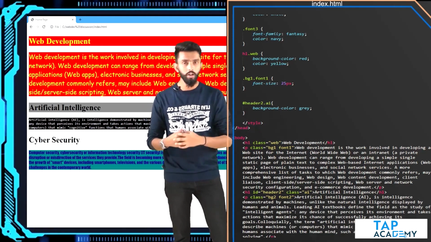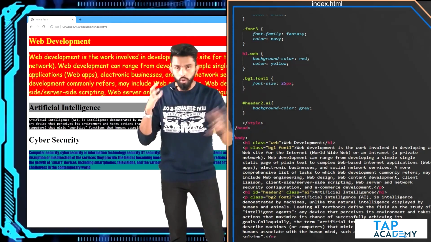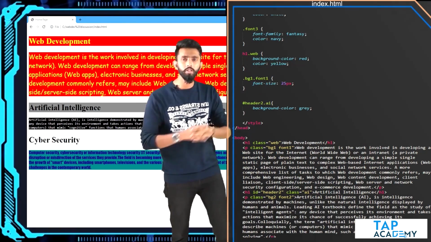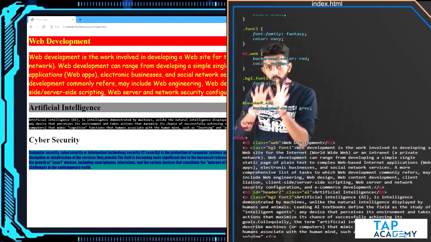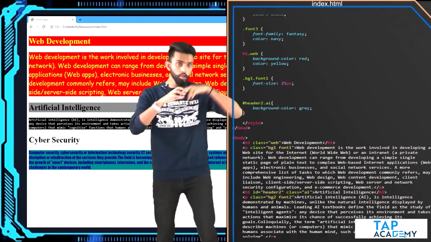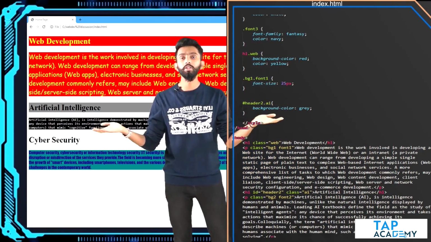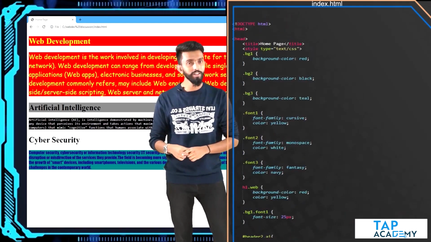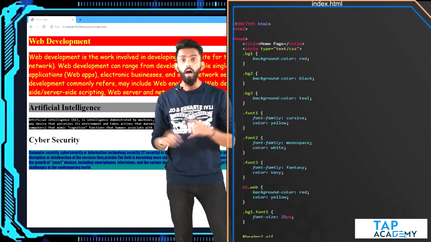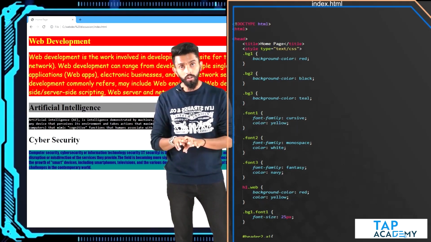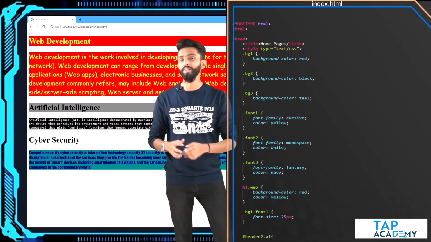Now the imagination is limitless here, right? You can imagine, and based on your requirement, you will have to use the selectors in a variety of combinations. Usually students understand HTML very easily, but when it comes to CSS, which is what formats your HTML document and brings it to life, there is a lot of confusion because the foundation is not set right. But I hope you will not be facing the same problem. I've shown you how to combine an element and a class, how to combine class and class together, and how to combine ID and class together as well. So I hope till here things are crystal clear.